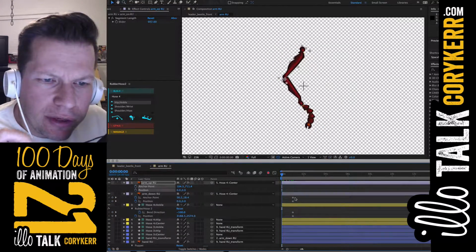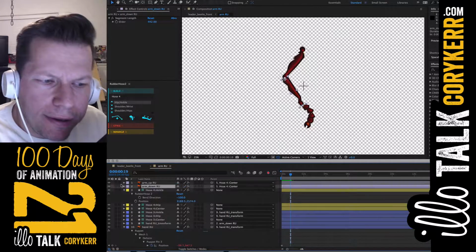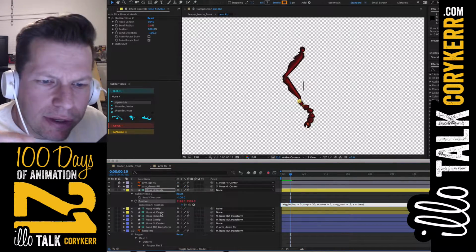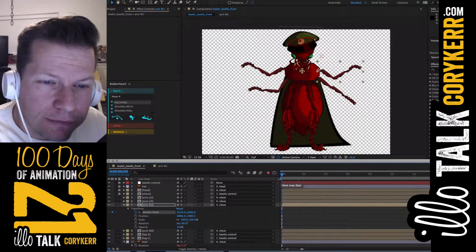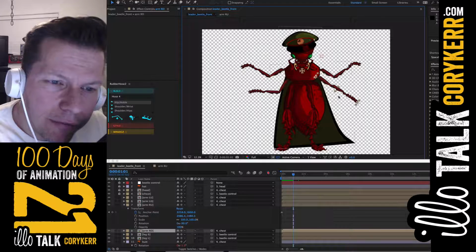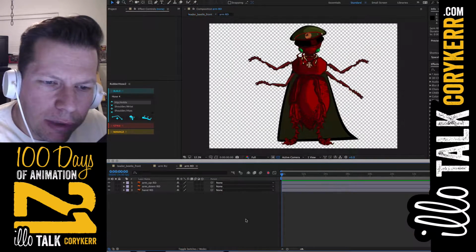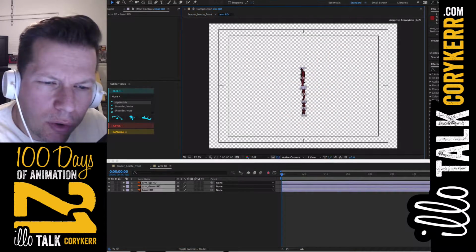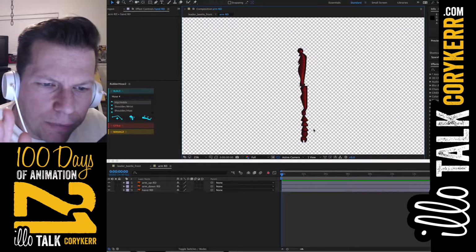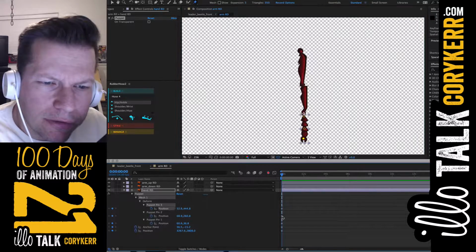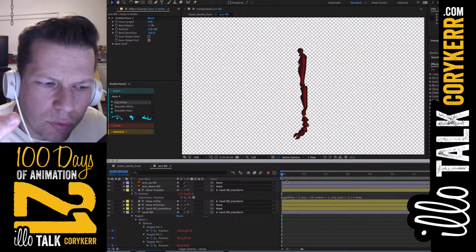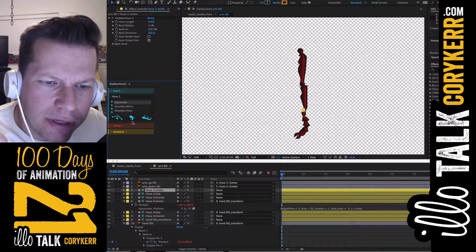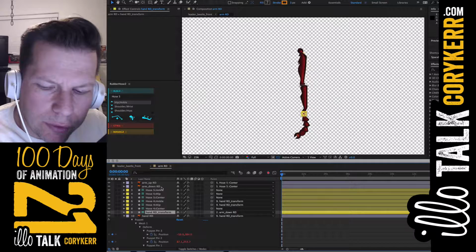In any case, once I get everything the way that I want it, I'm trying to figure out a way to build some controls in. But I think I shot myself in the foot by pre-comping all of these arms, because I know I would be able to control them otherwise. I'm not exactly sure how that's going to go, but I'm not too worried about it at this point because this character doesn't interact with the environment very much in this particular story. So I'm learning as I'm going here anyway.